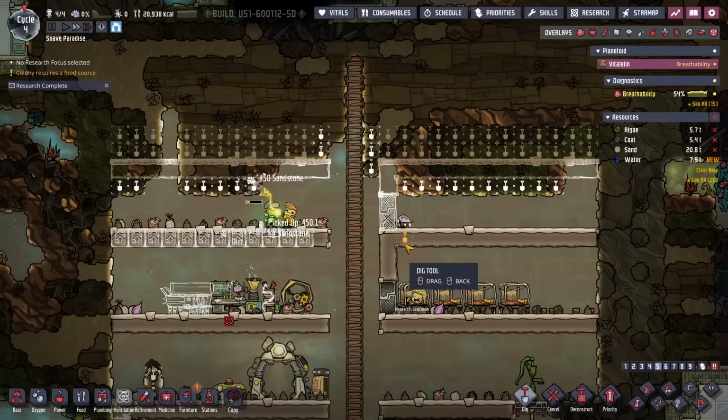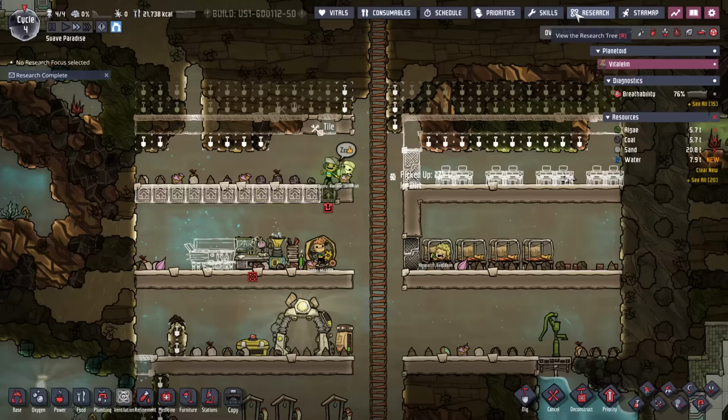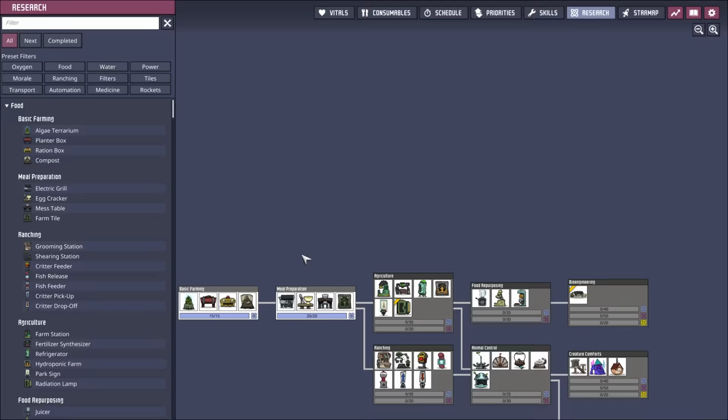And then furniture, mess table. That's what I want. One, two, one, two, one, two, one, two. And then we'll put a little bit of decor in the middle. Let's just get maybe that done. Anyone want to help? So let's have a look.